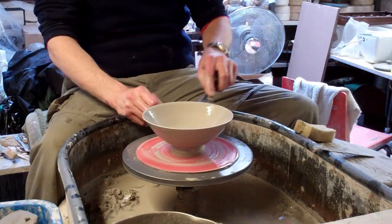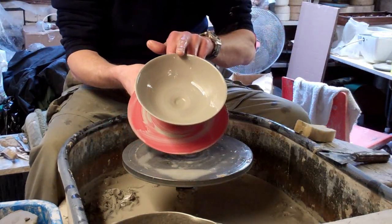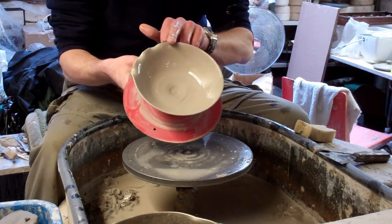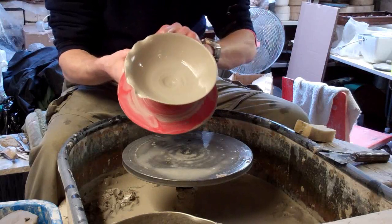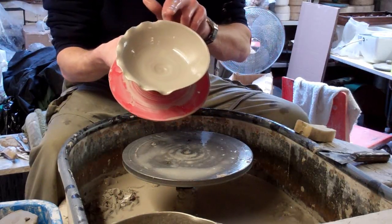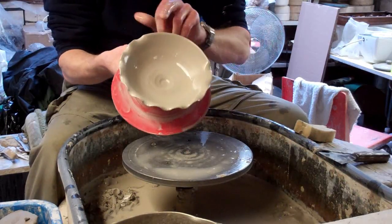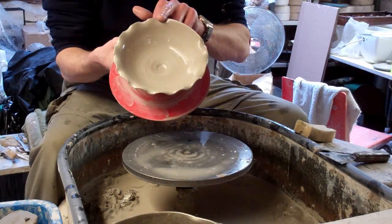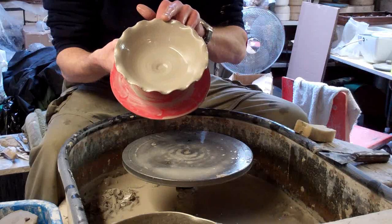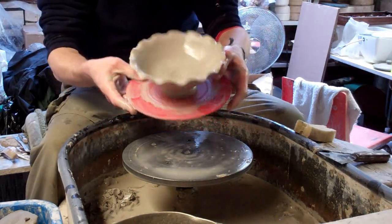Now this one, I'm going to make a lot of scalloped edges, so just using my middle finger, just going to keep going round, pushing in, all the way around. And then when you're coming round to the end, you've got to sort of judge the distance, so there'll be one there and one there to match. So that's a different one, that's a scalloped edge one.